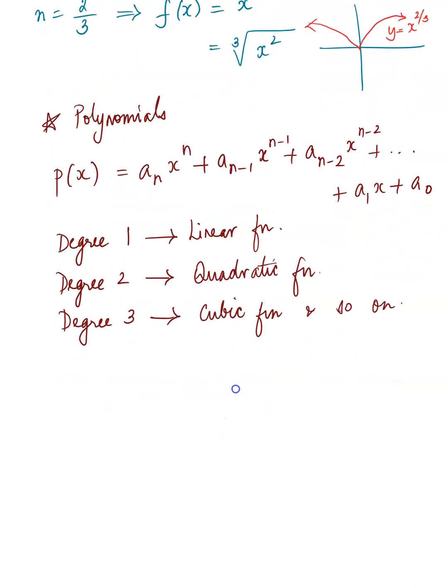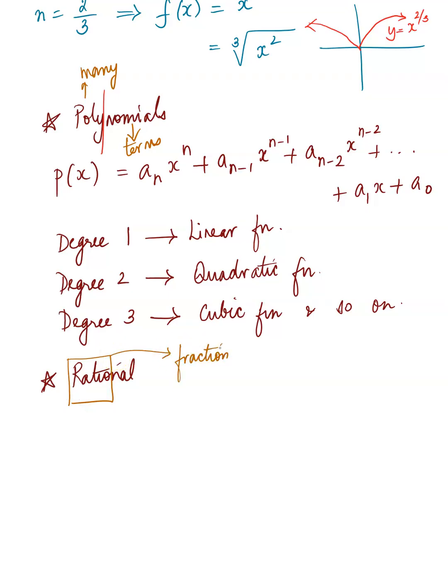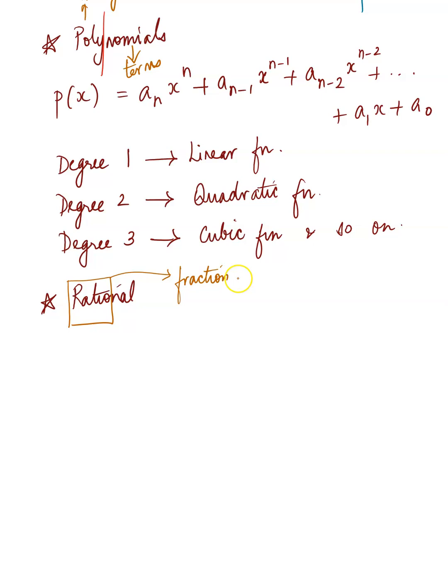Okay. Then let's talk about rational functions. Just to come back here, I told you what polynomial stands for, right? So poly means many and nomial means terms. Likewise, if you come to rational, the word contained in rational is ratio. Ratio means fraction, right? Some kind of a fraction. So let that be your clue to know that we are talking about a fraction. In particular, it's a fraction of polynomials. So if it's a rational, it's a polynomial over a polynomial. That's how the setup is.